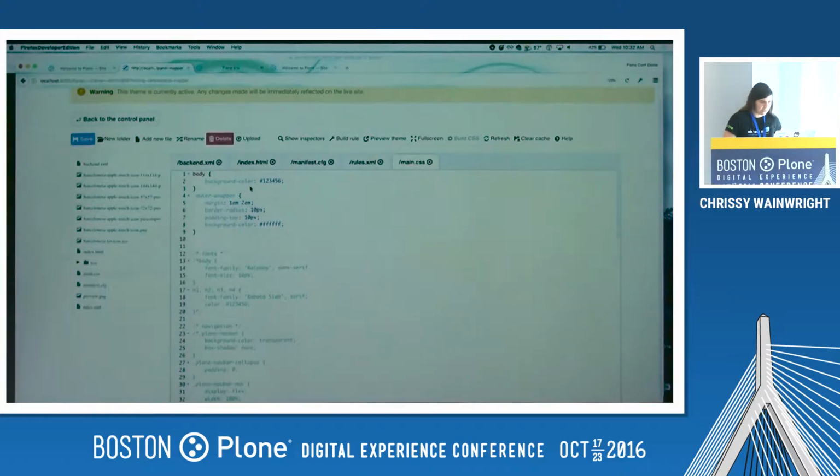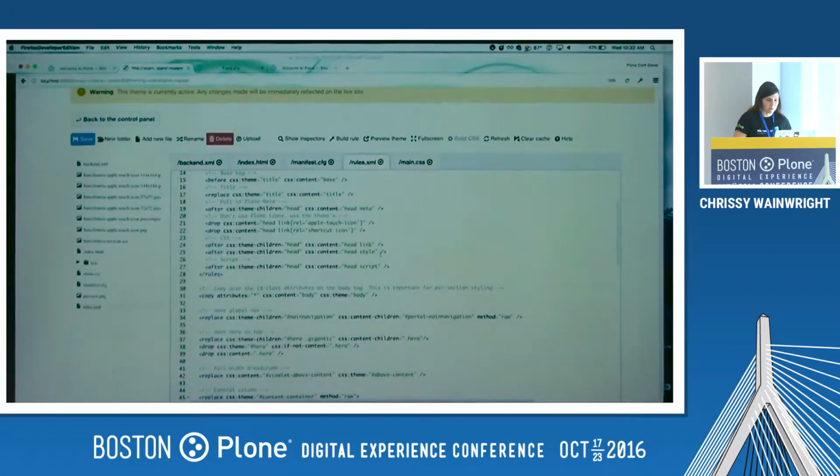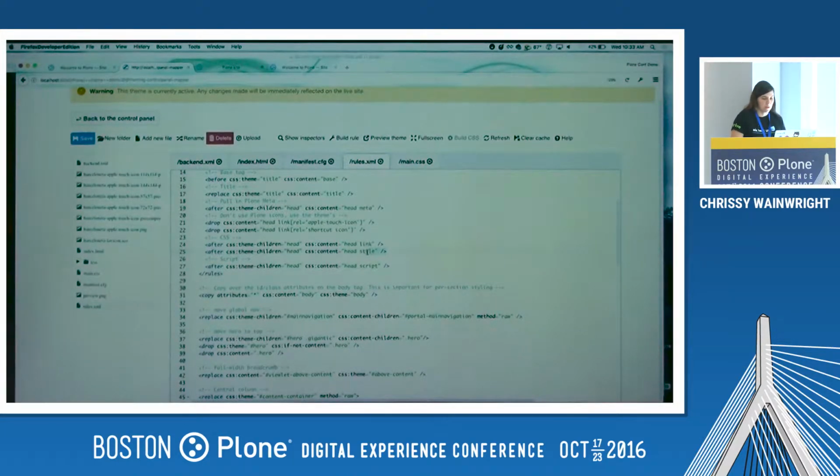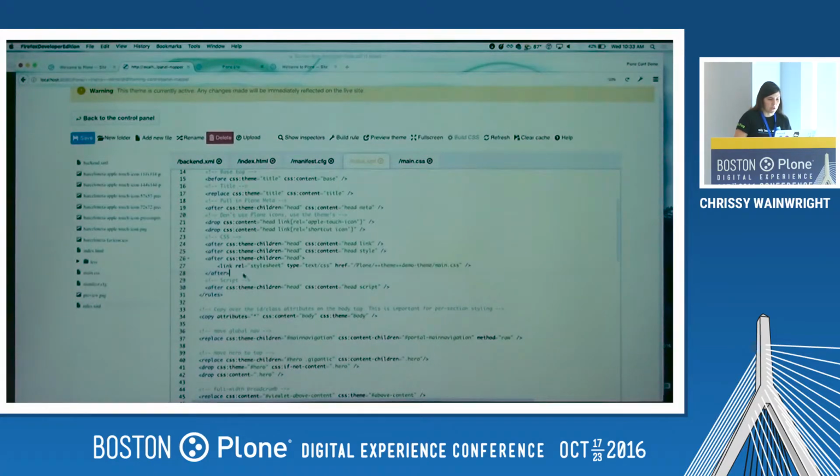And so now I'm going to add that in my rules.xml. So up here at the top, we already have some code that is pulling in all of the links and all of the styles from Plone and putting them into the static theme. And so I'm just going to add mine here. So I'm basically just saying the same thing. After all of the children of the head, so this is going to happen after these other two rules here, I'm just adding in a new CSS file. And this is looking at the absolute path to the theme that I had created, and then main.css. And actually, I think I just named my theme demo on this one.